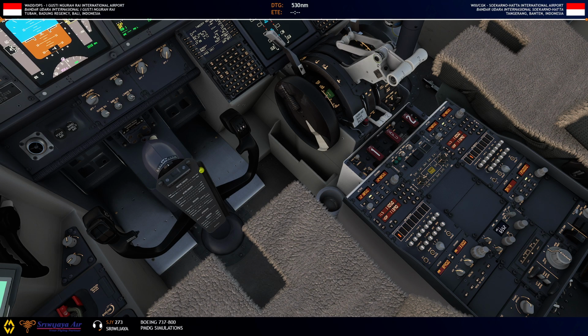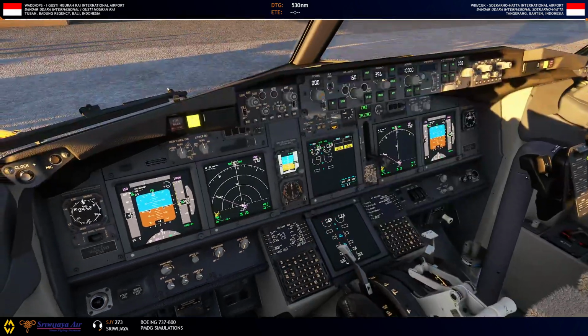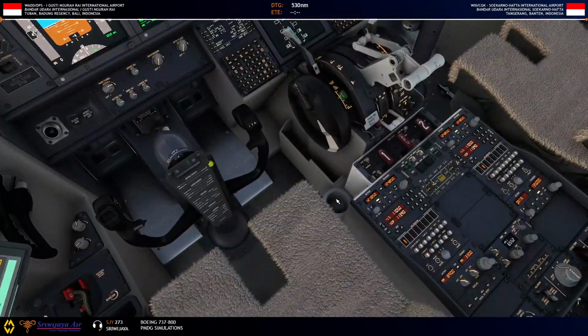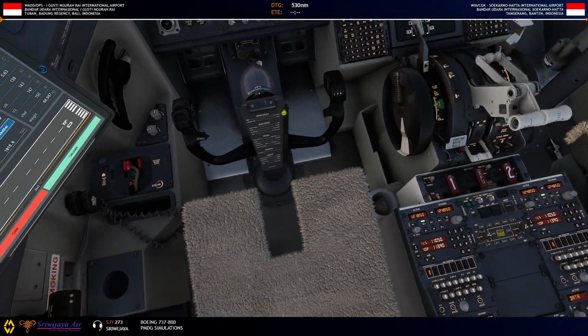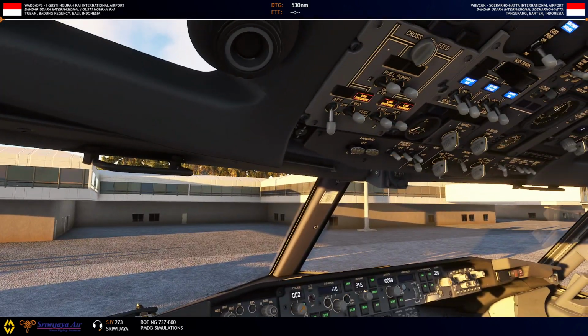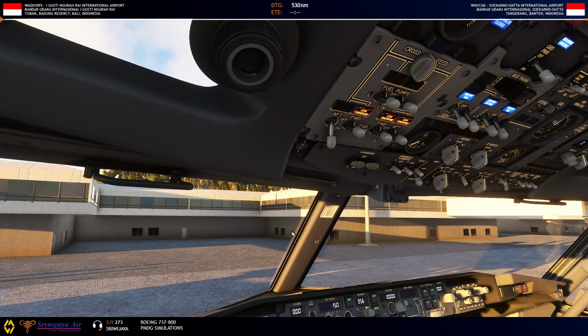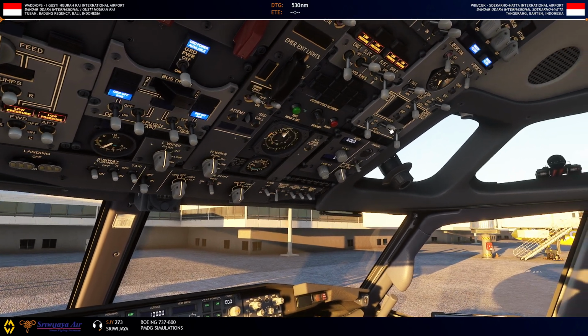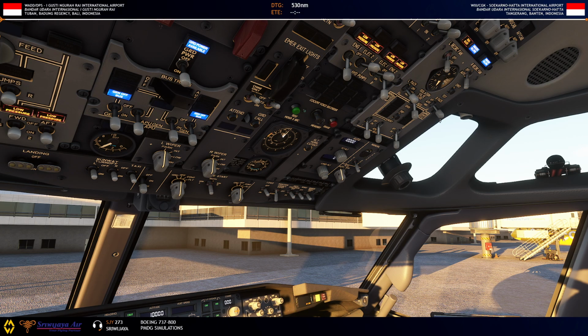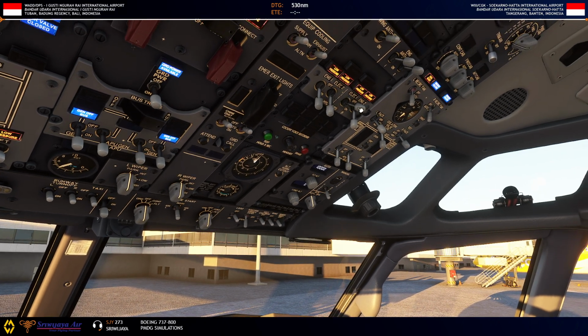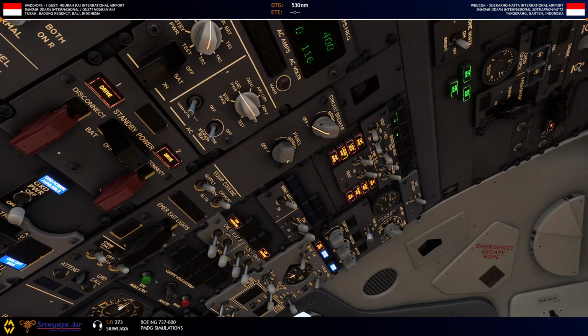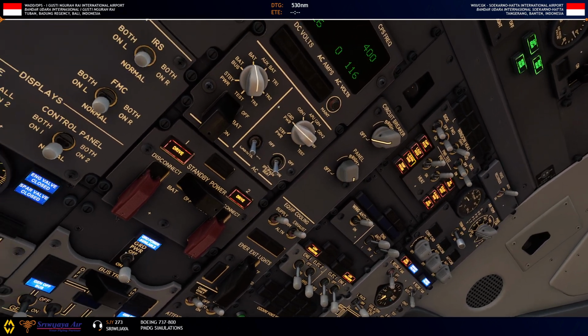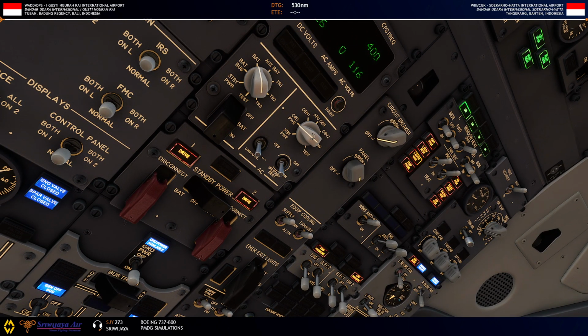118.8, Prosper 749er. Good afternoon from the cockpit. This is your captain speaking. I'd like to welcome you on board this afternoon as we fly to Jakarta. We're currently preparing for departure up here in the cockpit, and once we're airborne, we'll be climbing to our cruise level of 34,000 feet. We're not anticipating any delays, so we hope to be underway very shortly. Once we push back from the stand, the cabin crew will start securing the cabin. As we head to the departure runway, please make sure you're seated and secured as they make their way around the aircraft.